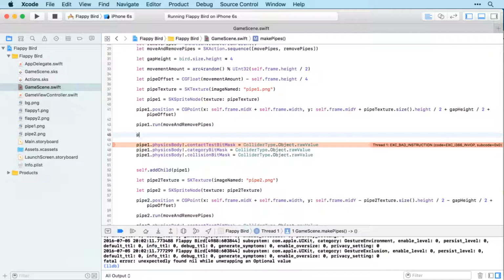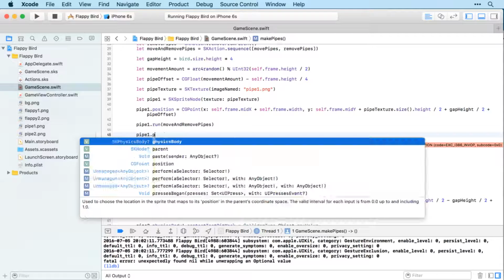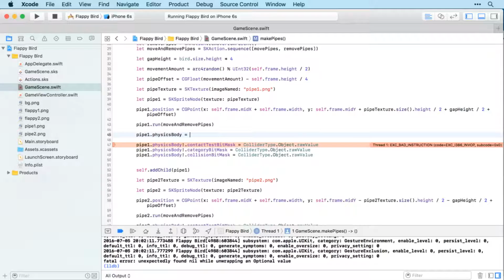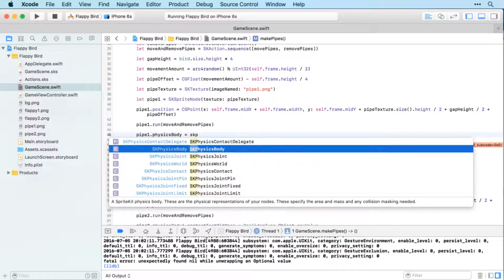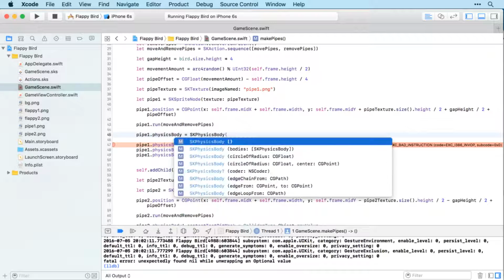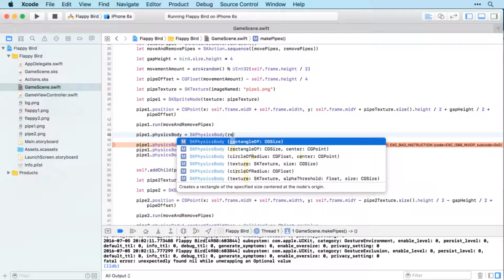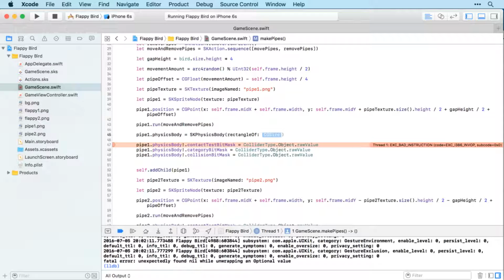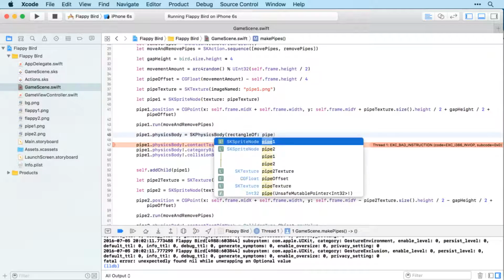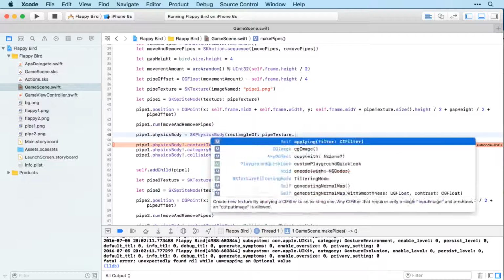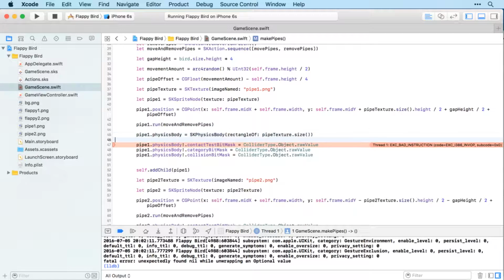And we can do that really easily using pipe1.physicsBody equal to SKPhysicsBody, and we want to create a rectangle of a certain size, and we can just use the pipe texture and get the size of it. And that will just create a rectangle the same size as the pipes.